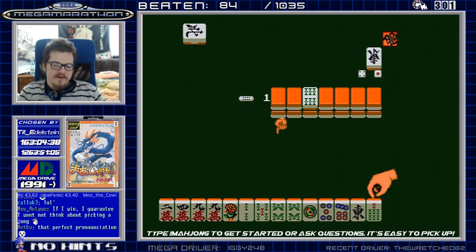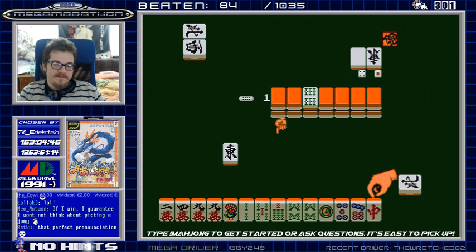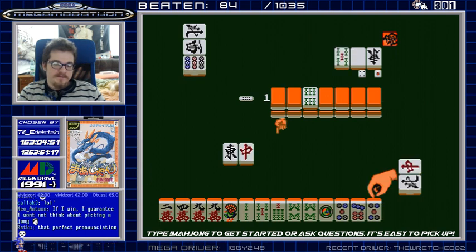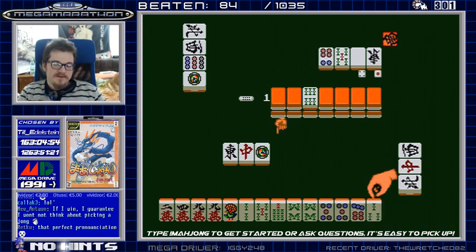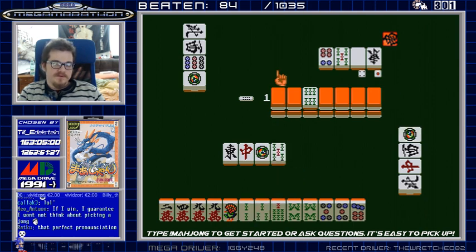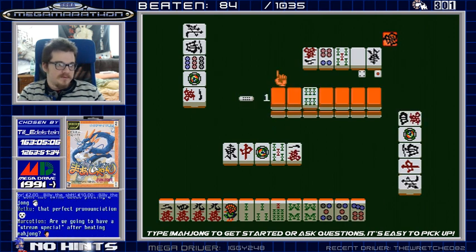Okay, what's this? I got a couple pairs. I got 7-8 going on here. Ooh, Dora is 7 and I have that. I should consider discarding one of those 8s of bamboo sometime soon, especially now that I have 3 pairs. Oh, okay, that's lucky. That's what I'm going to do, but first. Okay, I absolutely do not need this one.